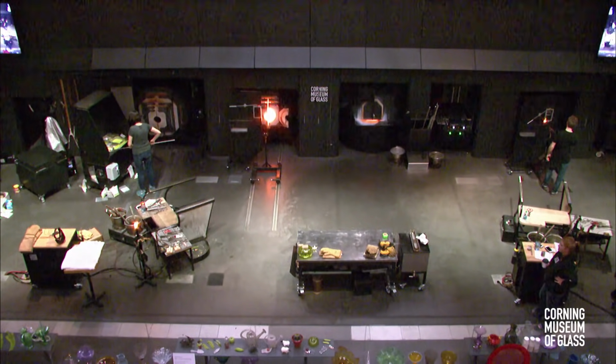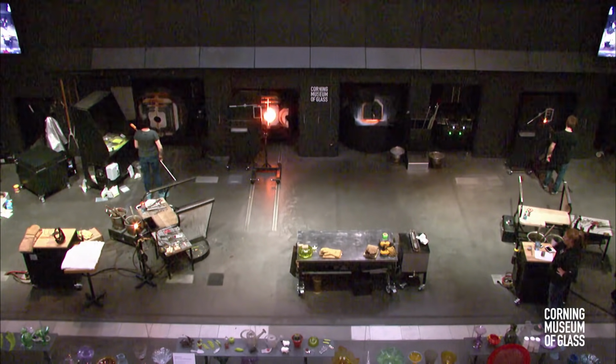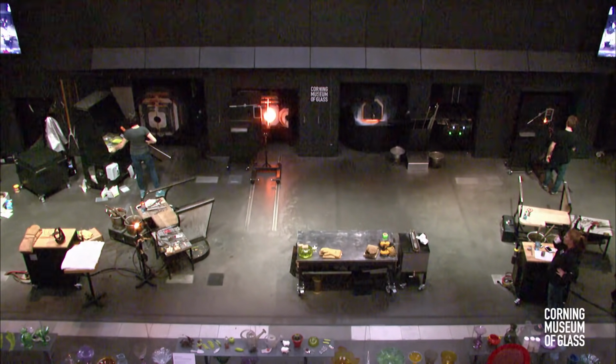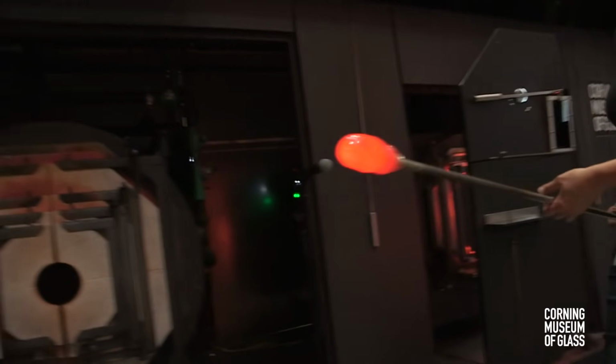She is working on a fern leaf, like the ones here on this bench. So we worked on a few of these yesterday and the day before, and now we're starting on another one, a large one. Last one we did split into the stem, so we're starting over, and that's kind of the way it goes with glass.